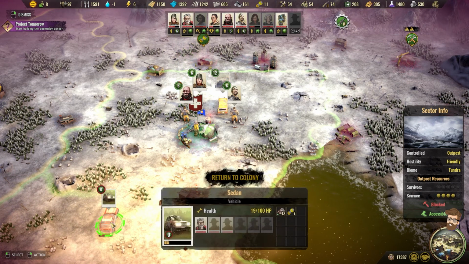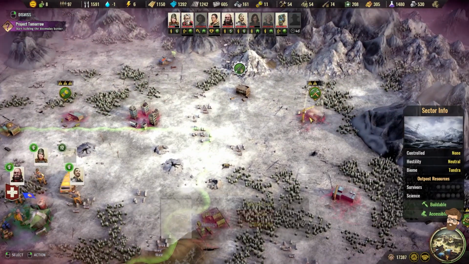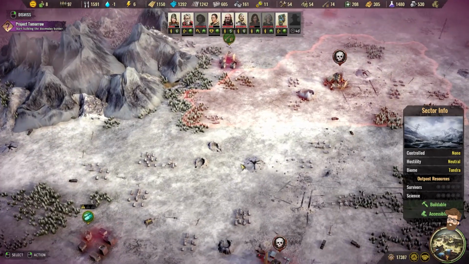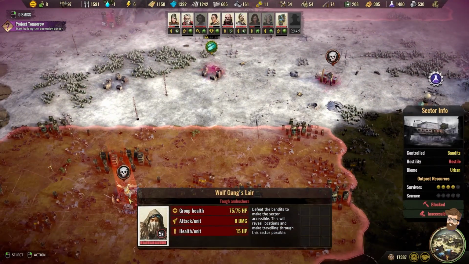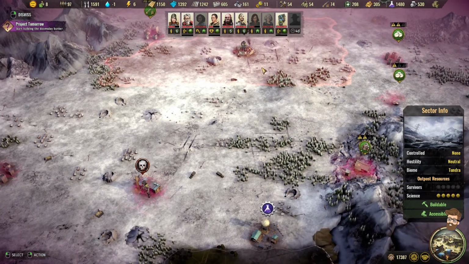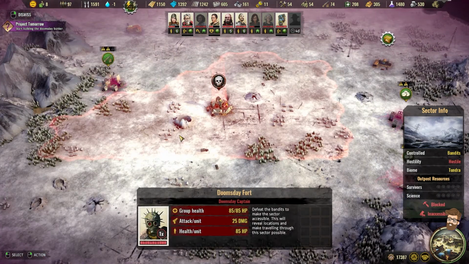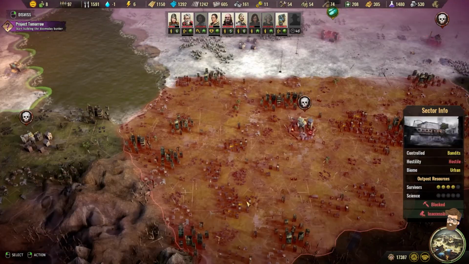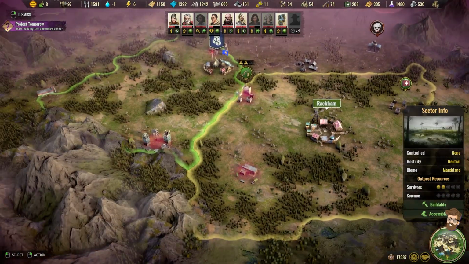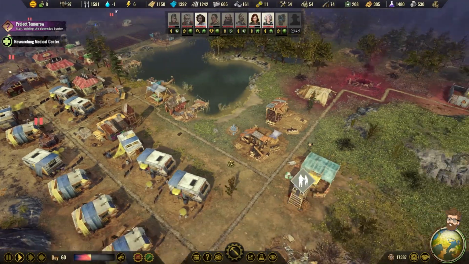This is Bishop. He's heading back to the colony with a beat-up sedan. How is this on beat-up? I do want to send out my fighting groups over to here for the Wolfgang's Lair, because it's sitting on some flat science, and also this Doomsday Fort. I can't access some of these sectors until they do some engagements, so we're kind of stuck in the middle for a little bit while that's happening.